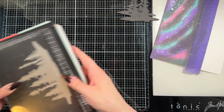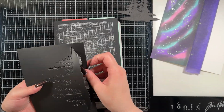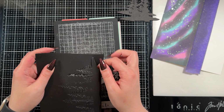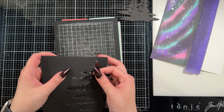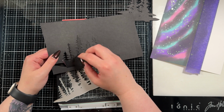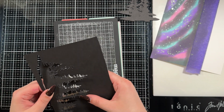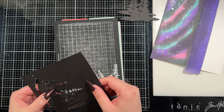And it doesn't seem to matter what I use. I've used multiple different things. I did tests. When I walked away from this card, I did tests on acetate to try to figure out how to hide the glue the best. And honestly, I didn't find anything that worked. So if you know of an adhesive that you can use on acetate that is a little less obvious, please let me know in the comments so that I can check it out.